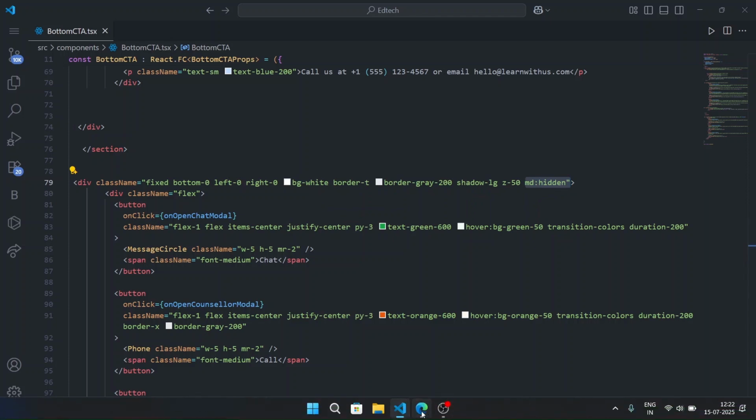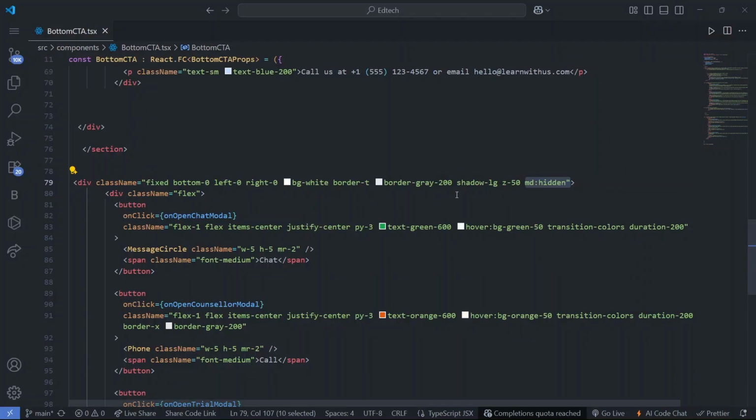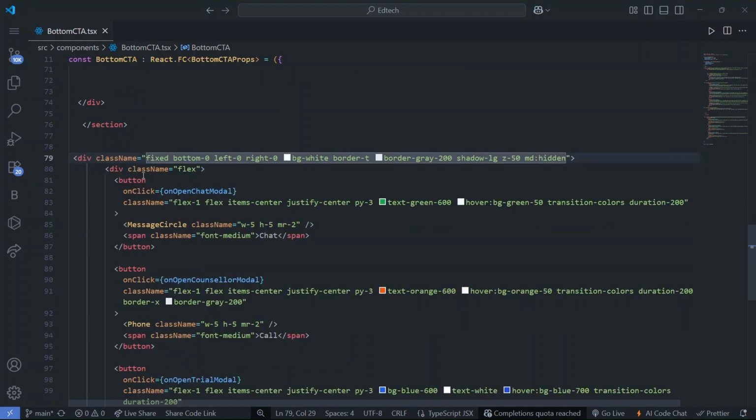So we are showing this on the small devices, which should be less than the medium breakpoint, and it should be fixed on the bottom: bottom 0, left 0, right 0. And here a white background with a gray border. Similarly we have created a button, and when you click on this button this modal should open.